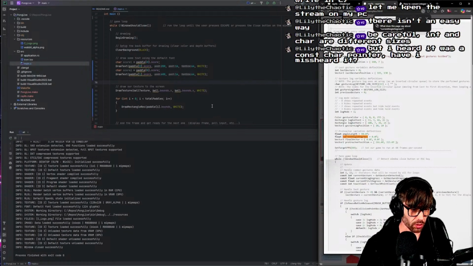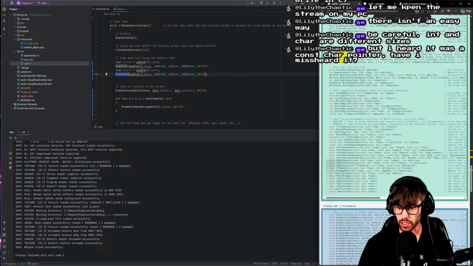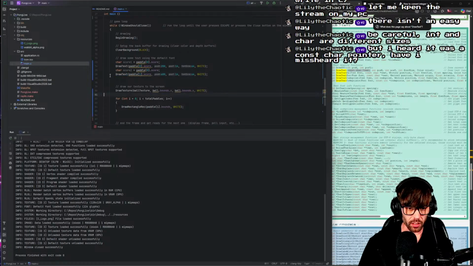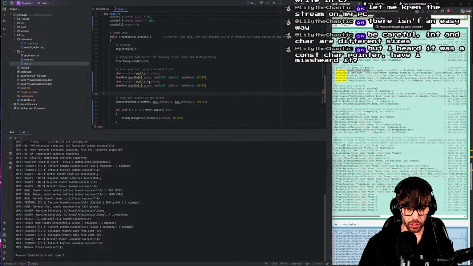But I heard it was a const char pointer. No, that's correct, it's accepting a... Let me show to you. In the draw text, you have a const char pointer, and basically I want to convert it from an integer to a text.